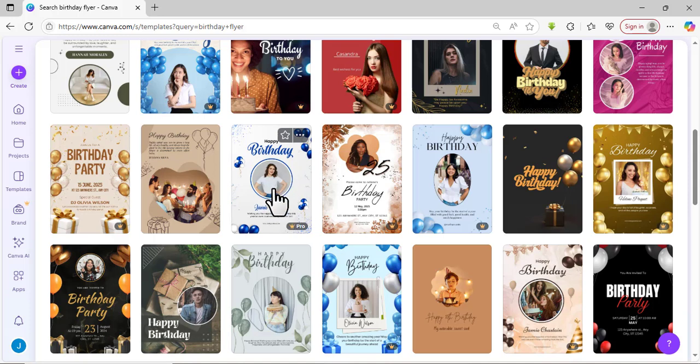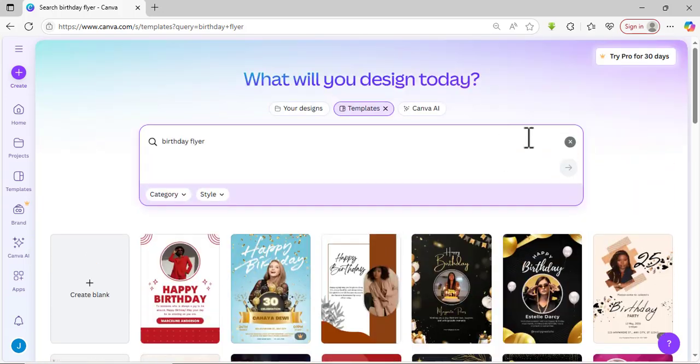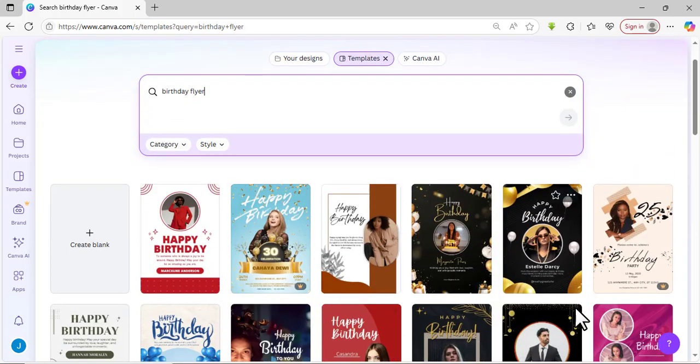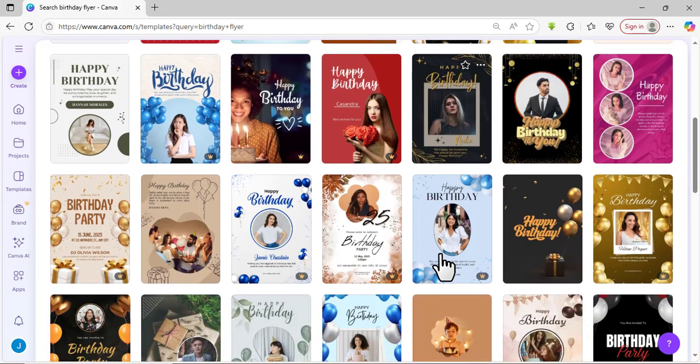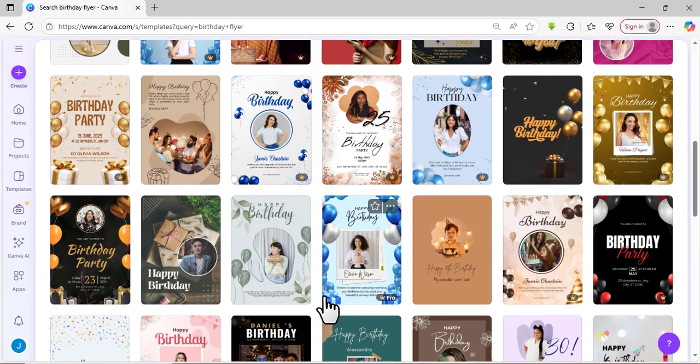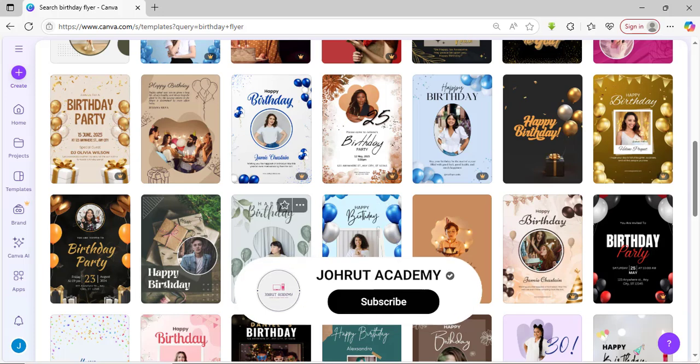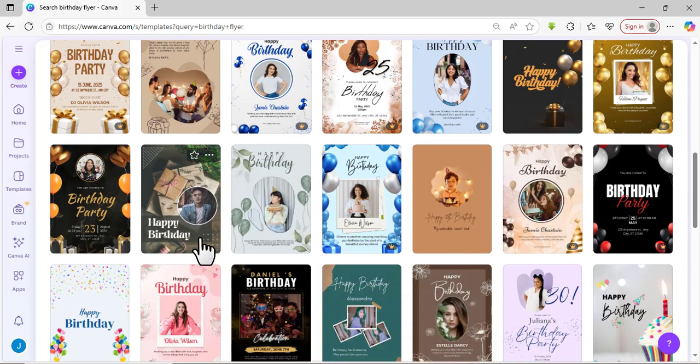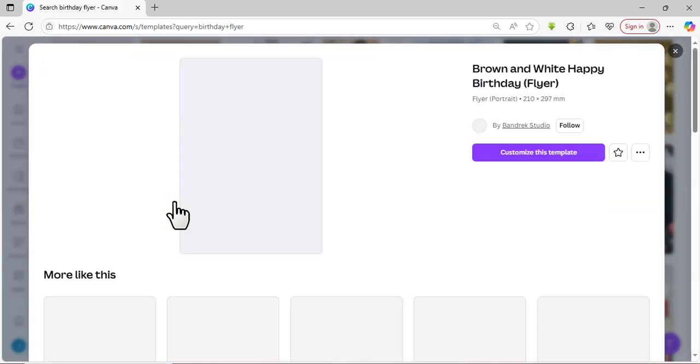But one thing you must note here is that this site is not completely free. There are some templates here that are for premium versions. We are using the free version here, so we are going to select a free template that we can use. Basically, some of the free templates are also powerful. Let's go through and see. I think this one is one of the free versions.